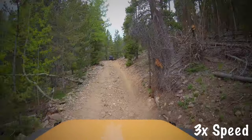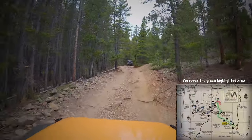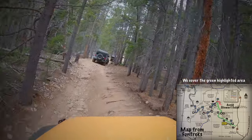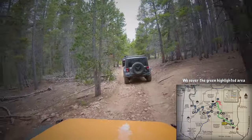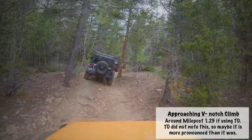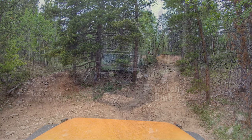All right, let's talk about the Pickle Gulch Trail Network. Now, we are just covering Pickle Gulch up to the four-way stop. Now, past the four-way stop, there is snow blocking, so we figured we couldn't do a proper trail guide. But this map will show you kind of what there is to explore back there, and it's definitely recommended to go check it out, see what you can find. That's part of the fun of 4x4 exploration.